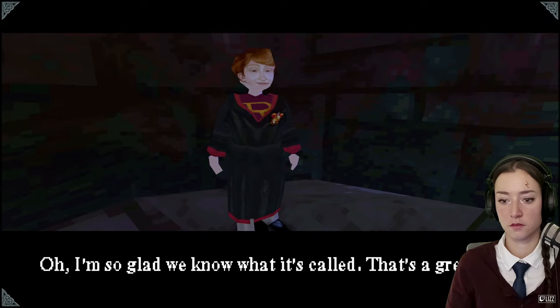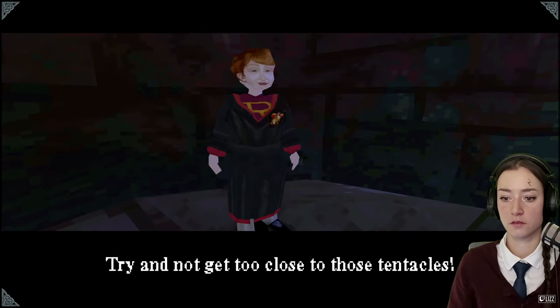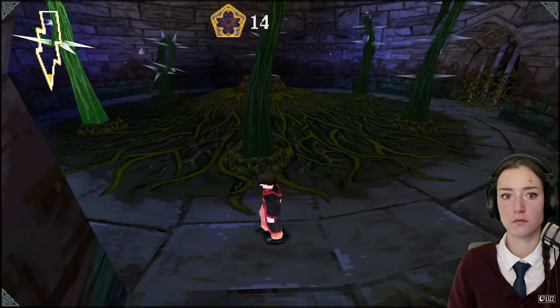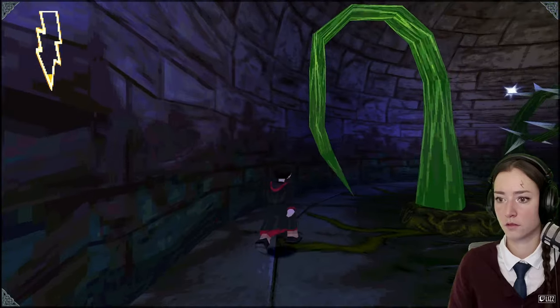Oh, I'm so glad we know what it's called. That's a great help. The sarcasm. Try to figure out the sequence of tentacles, and then use the incendio spell to defeat it. Try not to get too close to those tentacles. We'll try. Flipendo.